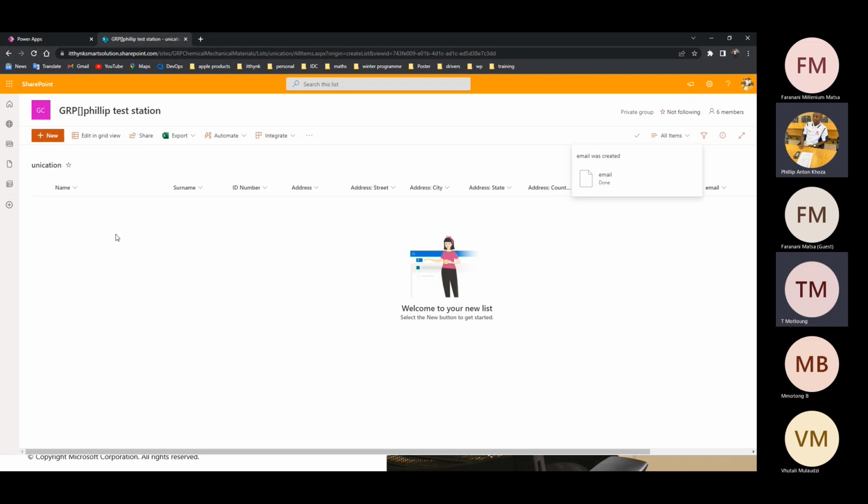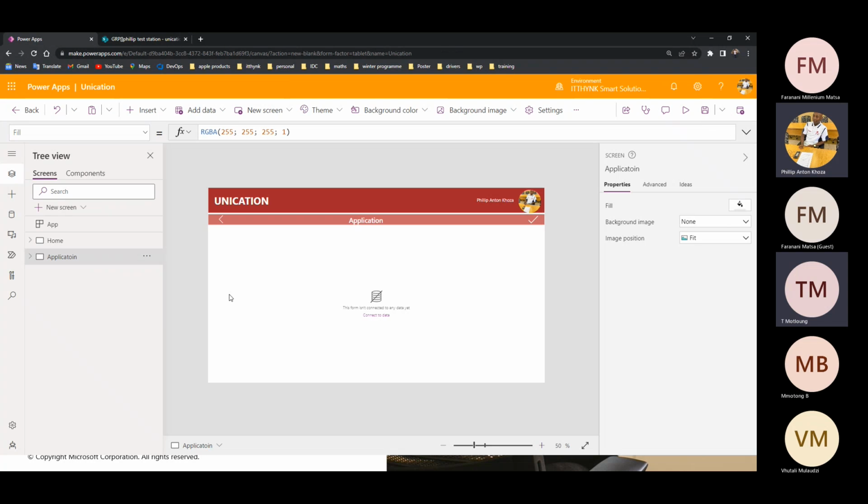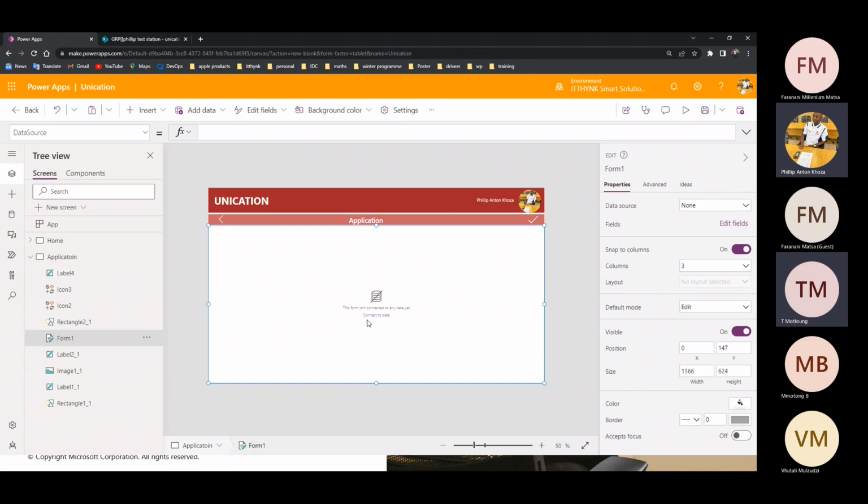We have just a smaller data source. It doesn't have educational background. It doesn't have a lot of information as yet, right? So be aware of that. Okay, so I'm gonna come here to my form because my form doesn't really have anything, so it doesn't have a data source.